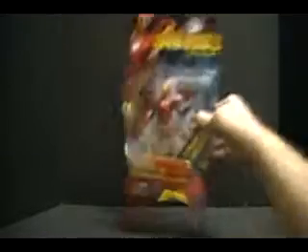Before we open it, just a quick refresher. We've got the traditional Iron Man 2 movie series card top. The Avengers Assemble logo, which is pretty much on all the merchandise. One thing I wanted to mention — I don't know if this is consistent with all the Walmart or Hasbro figures — but there's a perforation on the side of the plastic, which I'm guessing may be there just to make it easier to open. But if you're not careful, you can catch yourself on that. These six-inch figures have got some teeth on them.